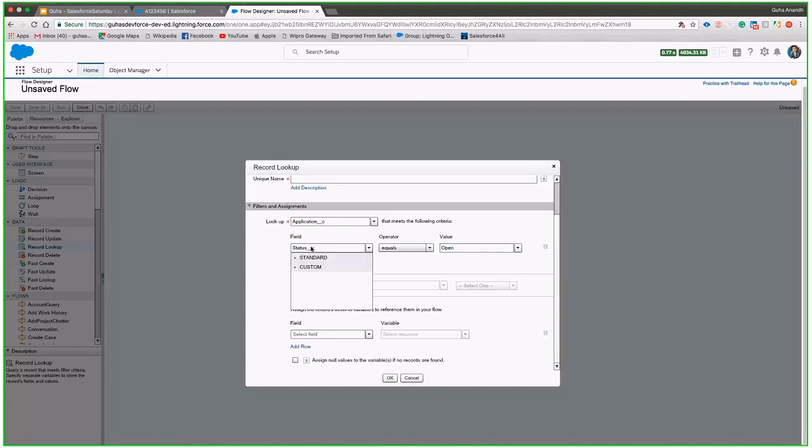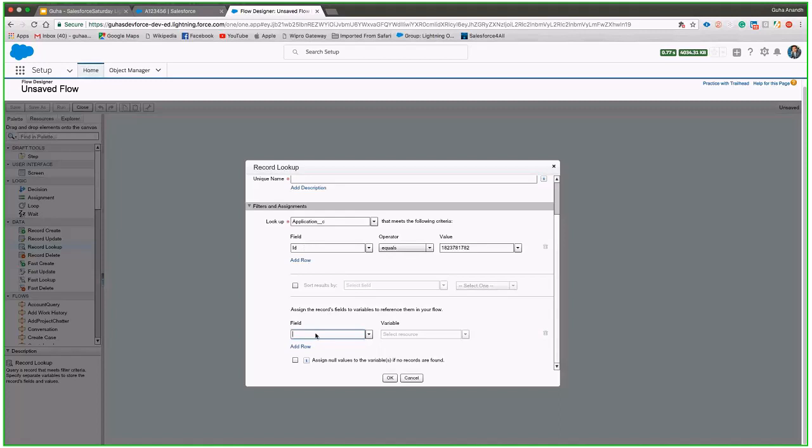When I want to get one particular record, this is a record lookup. So this cannot hold more than one record. So what I would say is look up on the ID. ID is going to be the unique ID for the whole organization, and this application object can have only one unique ID, right? So I would say, let's say some number. This number is going to be unique for the whole application, and this number can be contained in only one record in the whole application. So for these scenarios, you can choose this record lookup, which will pull up only one record. So I would say look up on the application where ID matches this value. And okay, now it will bring up the record.